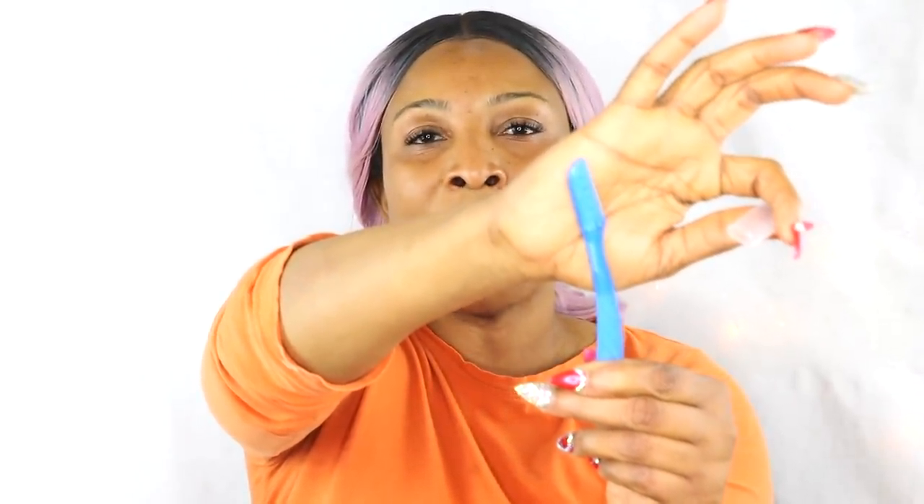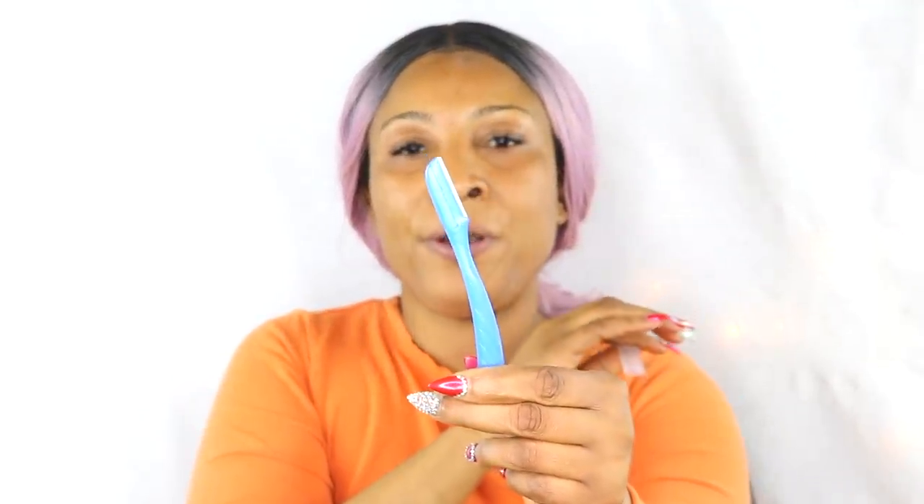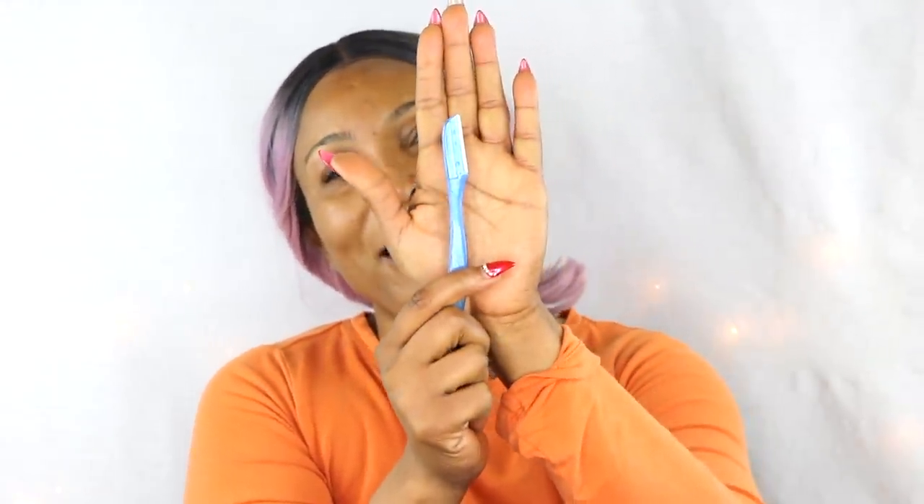Take a look at what I have here — this is a little shaver. Most people use it to shave their eyebrows or any little form of fuzz on their face, and that is what I'm going to use. Another important thing I personally like to do before shaving, even if the razor is new, is to dip it in my aftershave to help sterilize it a little. Once that is done I just shake it off and I'm about to shave.